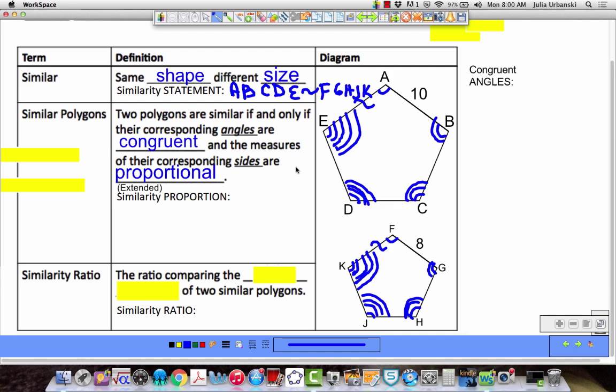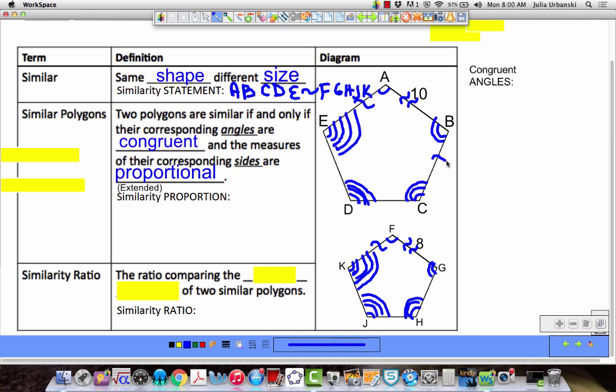How do I know those two go together? Because A and E are the first and last, and F and K are the first and last, so they go together. If I put two marks right here, then that's A to B. What mark goes with that one? F to G. Okay, but I put two little similarity marks. They're little squiggles, like this mark right here. The similarity mark shows that those two sides go together, but they're not congruent. If they were congruent, they would have straight dashes.